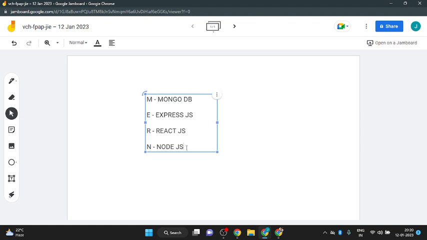Node.js is a server side programming. It is also a JavaScript framework. It also comes under JavaScript, but it runs on the server side. You can think of it as a part of JavaScript which is used to run on the server.